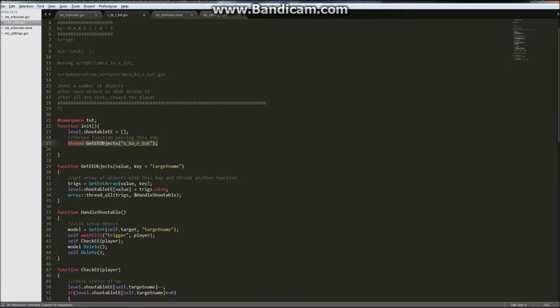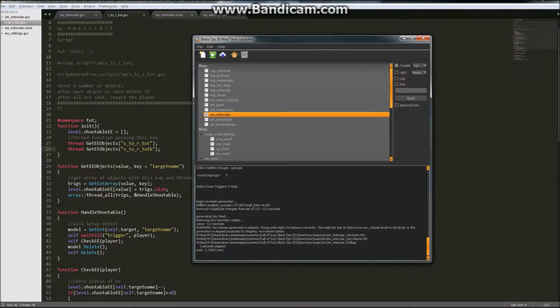So that's a new key for our array. That's a new Easter egg to track. And it was S2R tut B. So we just add that one line to the script. And then link after it's done compiling.